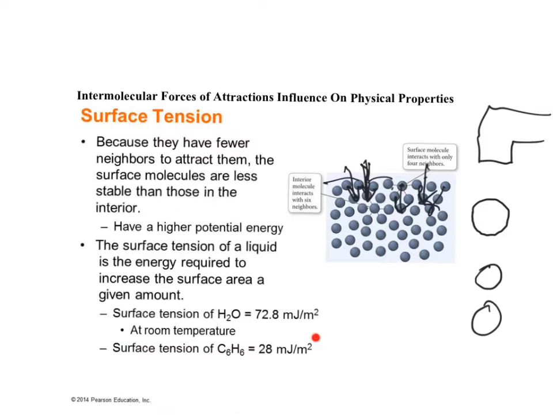And we can compare that to benzene, for instance. Benzene is a non-polar molecule, so that means induced dipole interactions. Dispersion forces are what hold it together, and it takes a lot less energy to increase the surface area than it does for water, which is all held together by very strong hydrogen bonds. So because water has stronger forces of attraction holding it together, it has the higher surface tension.